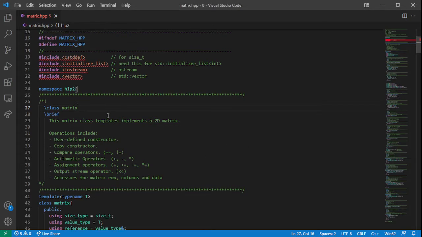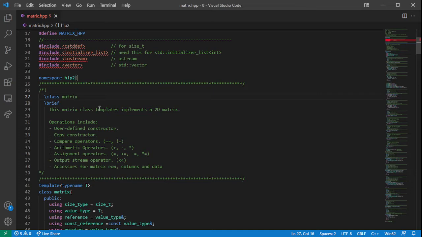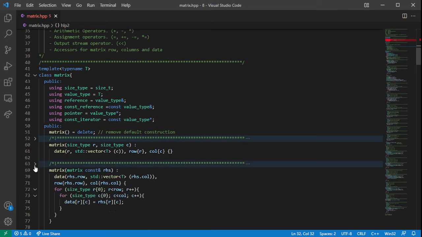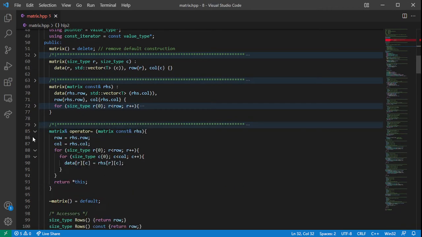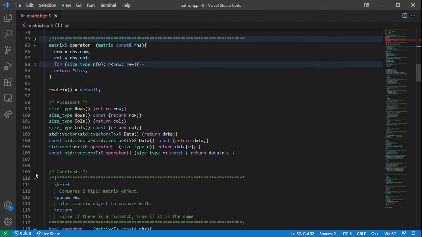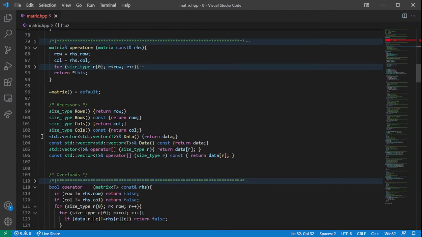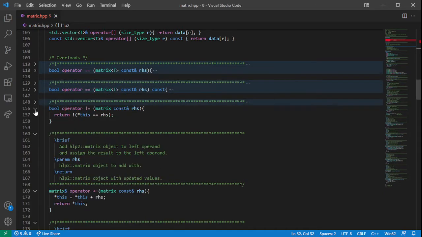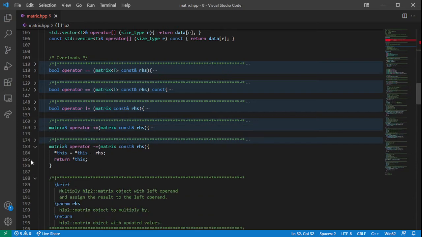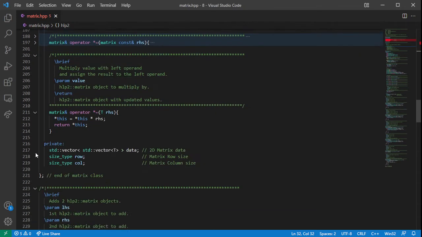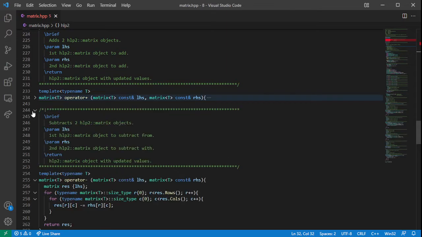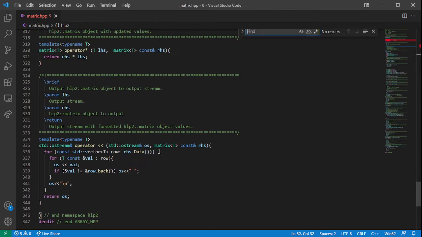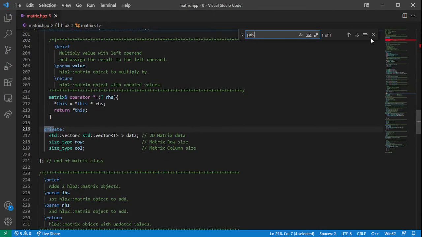Okay, so this is our class Matrix, which implements a 2D matrix. Let's close this out first. Where's our file? Solution. Okay, that's right here.